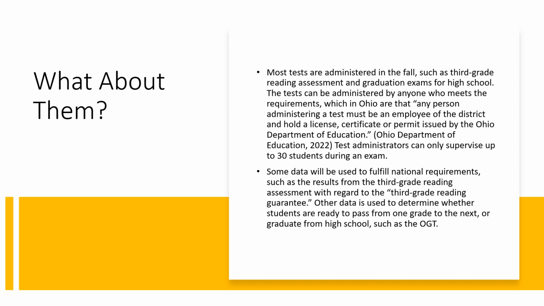Some of this data will be used to fulfill national requirements, like results for the 3rd grade reading assessment, or to see where states rank nationally, and others will be used for the school data for students to know if they should pass on to the next grade or how well that particular teacher is doing as well.